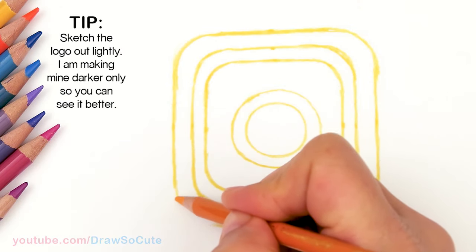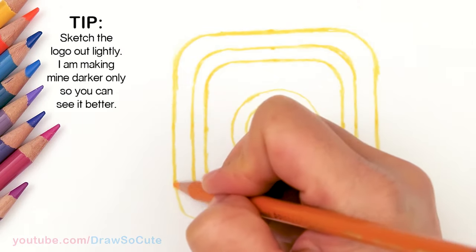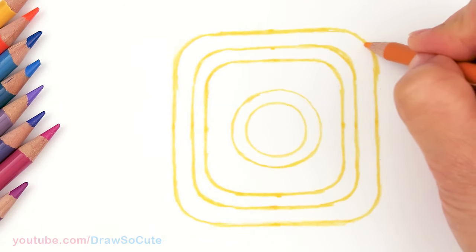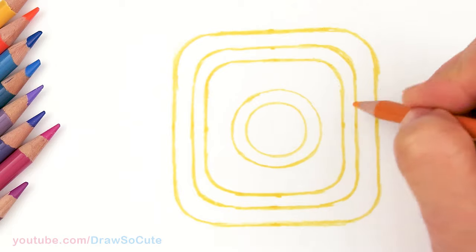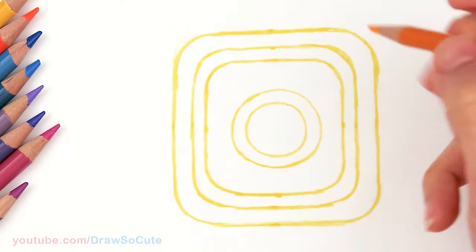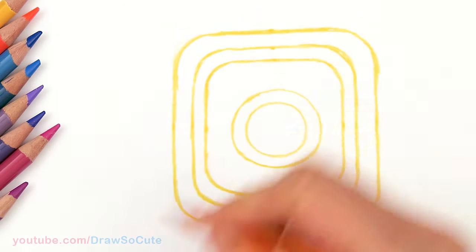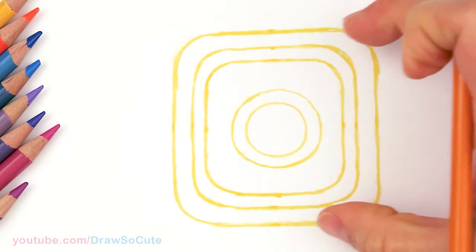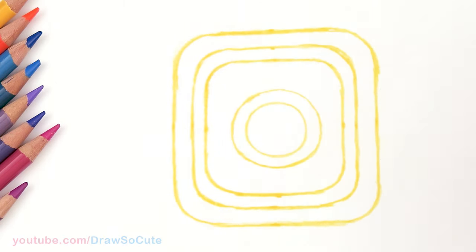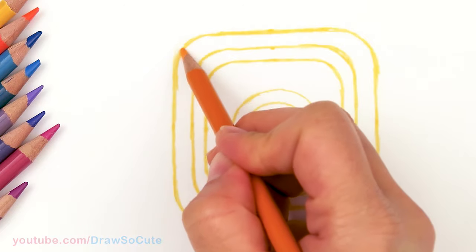And one more corner. And definitely turn the paper if you need to, so you have a better angle when you're drawing these lines. Okay, so that is approximately. I'm a little bit high maybe. This part could have been a little bit lower, but it's pretty decent, right? We got the shape in.